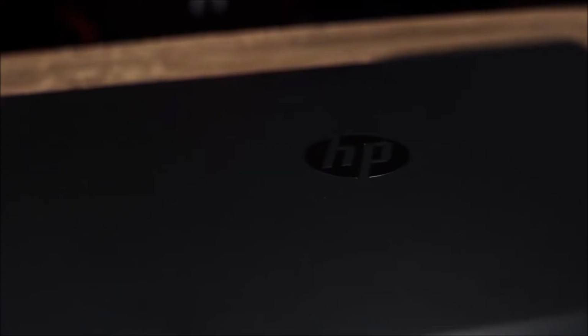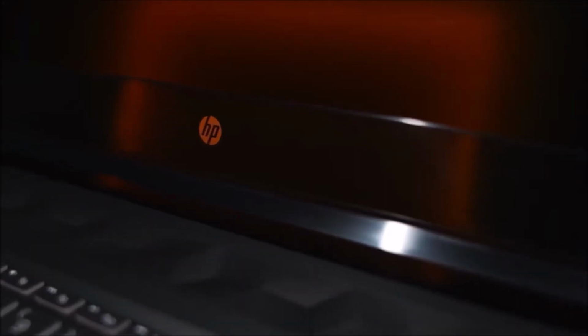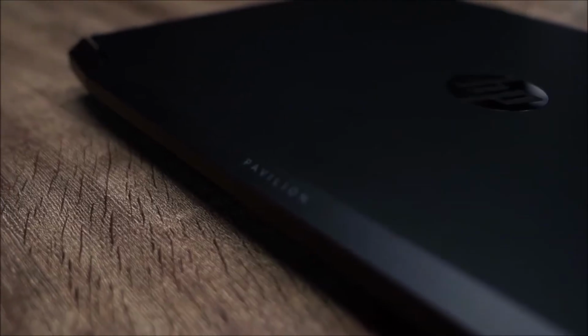Okay, looks pretty nice. So inside this thing, there's actually a high-end AMD Ryzen processor, which not only is good for gaming, but also for video editing and all this type of stuff. And yeah, I think it's not only good for multitasking, but it's also pretty efficient. What do you think? It's fast. All right, let's see what's inside this thing.